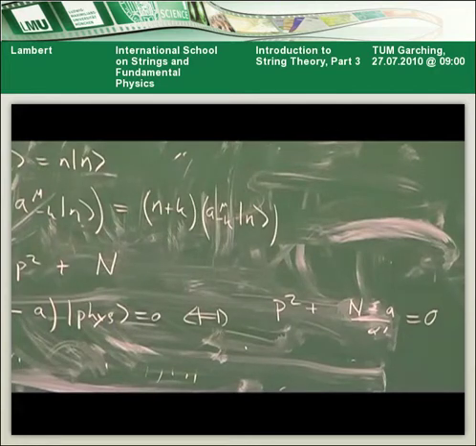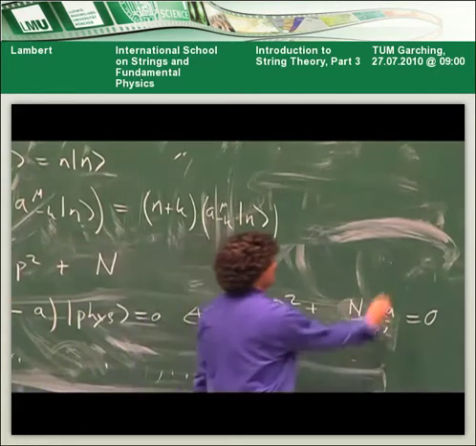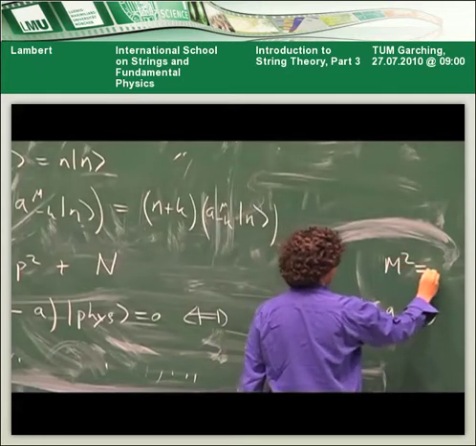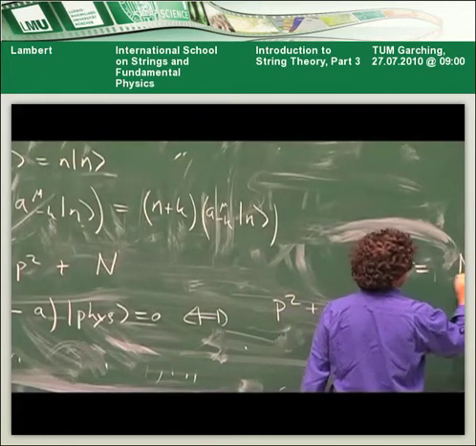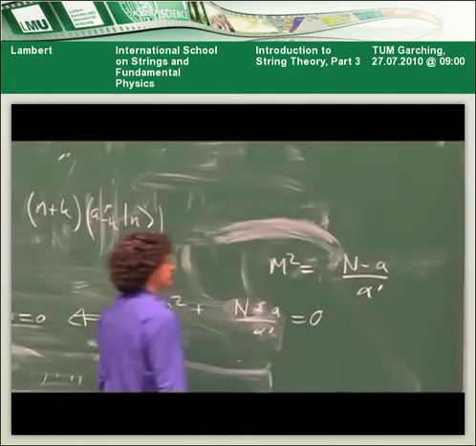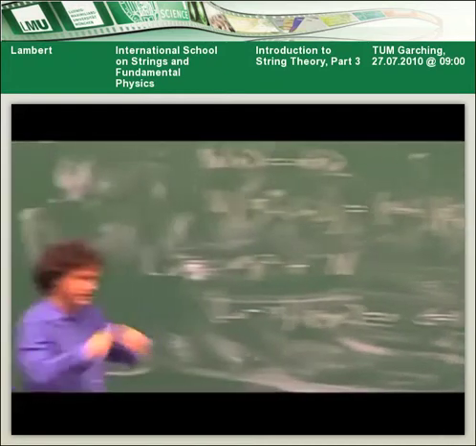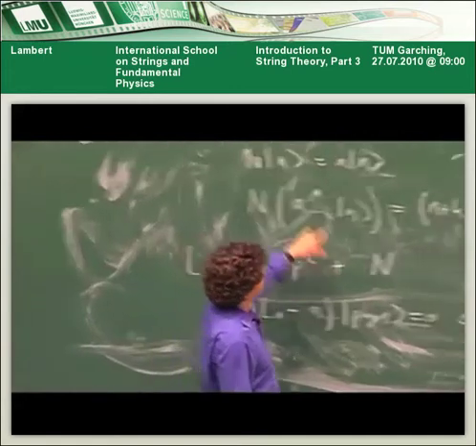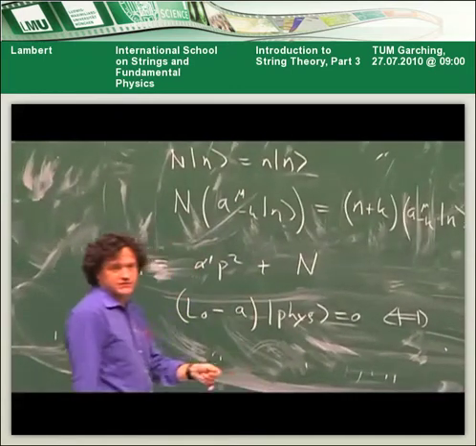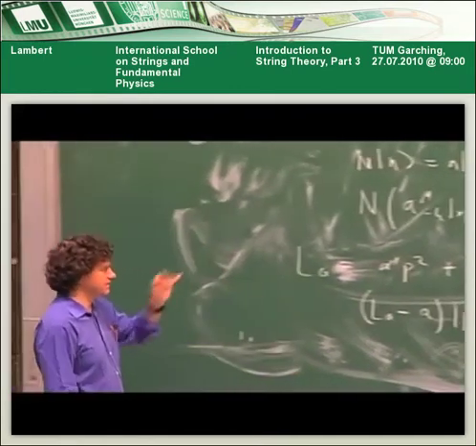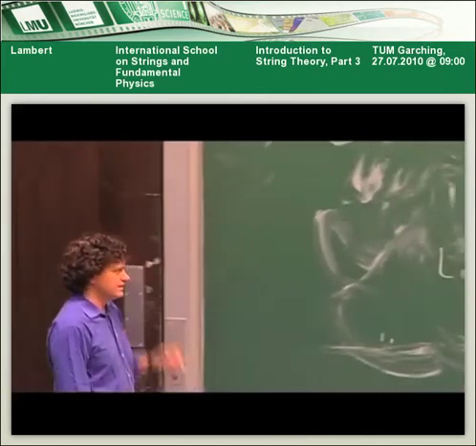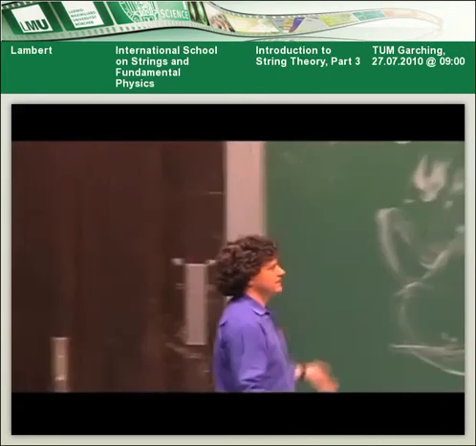And this gives you a mass squared. So now you see that these higher oscillating modes of these open strings correspond to more and more massive states in space-time. And there's an infinite tower of them, right? You could just go on and on, adding on these oscillators. Now you have to check the physical state conditions, Lp, for p greater than or equal to 1, but nevertheless, you still get an infinite tower.